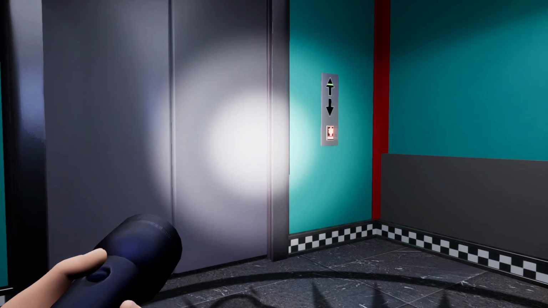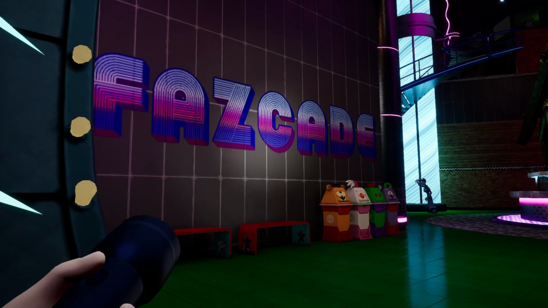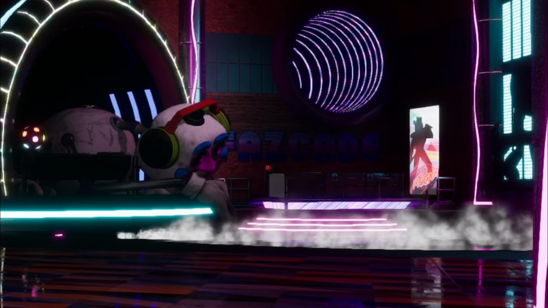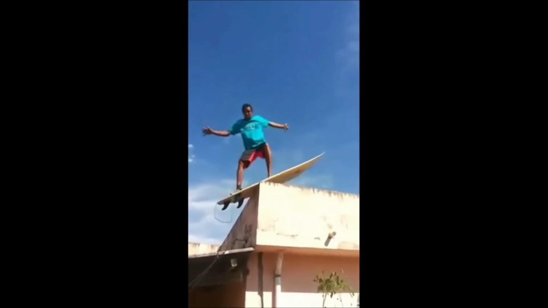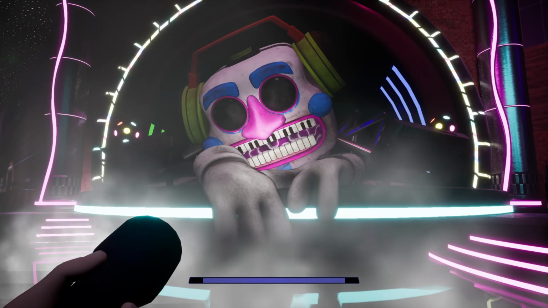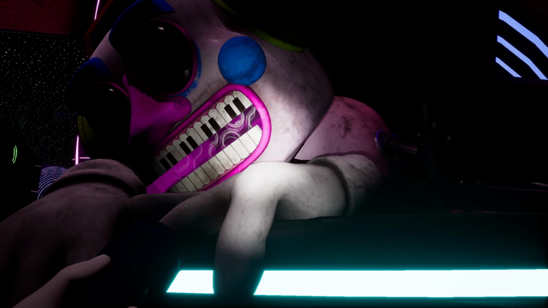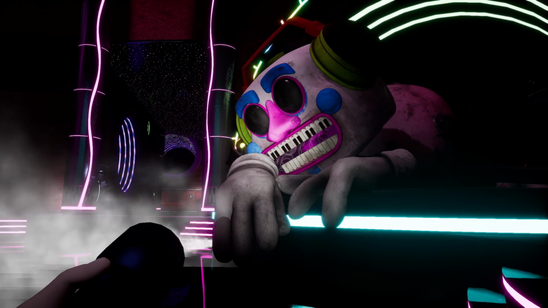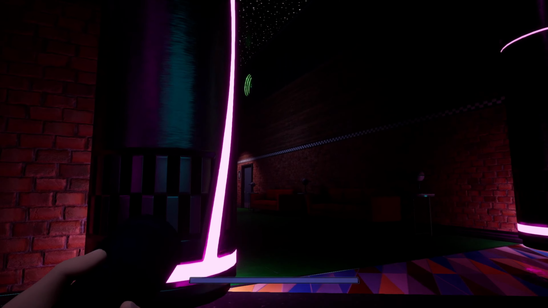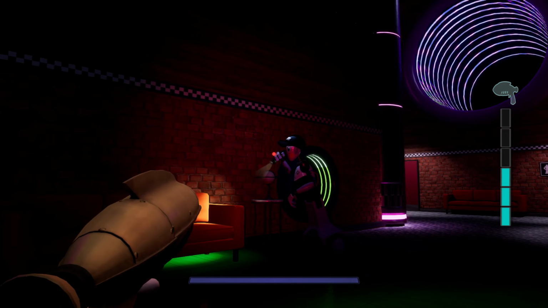DJ? There's a DJ? What DJ? Fazcade. Oh my gosh. Whoa! Bro, he's moving! What is this thing? What the heck? That does not look like a nice fellow! Alright, well, we need to bring Robot Head to security office. Where is that? I swear, if that thing turns on, I'm gonna uninstall this game.